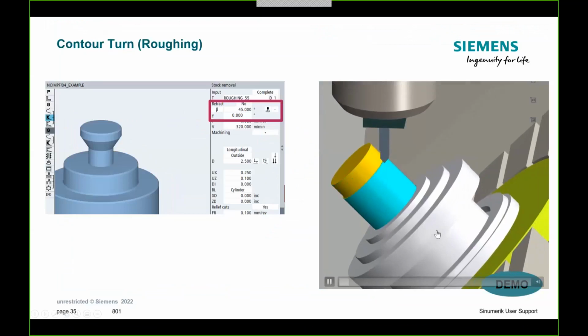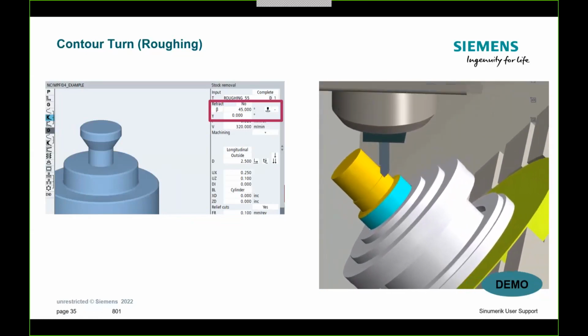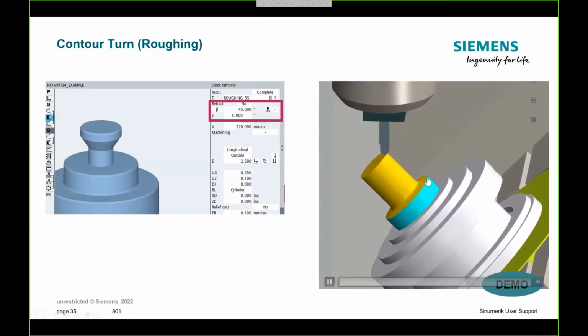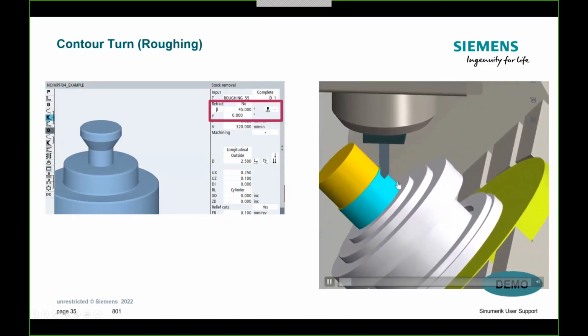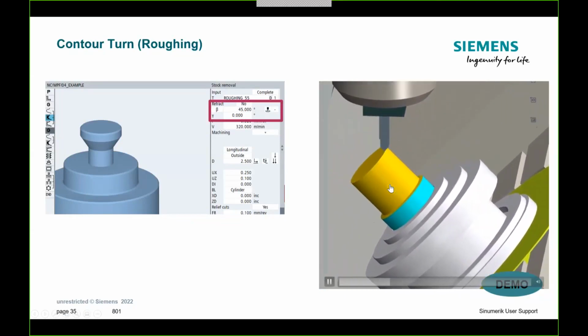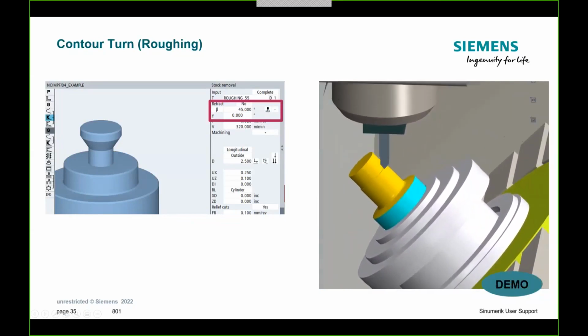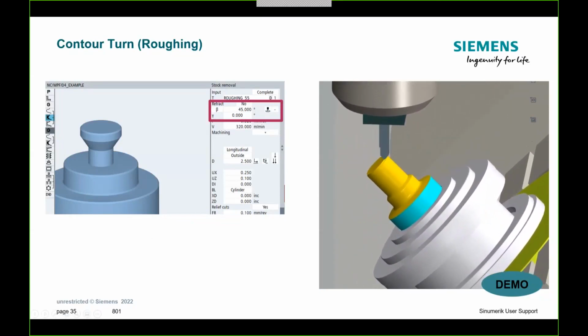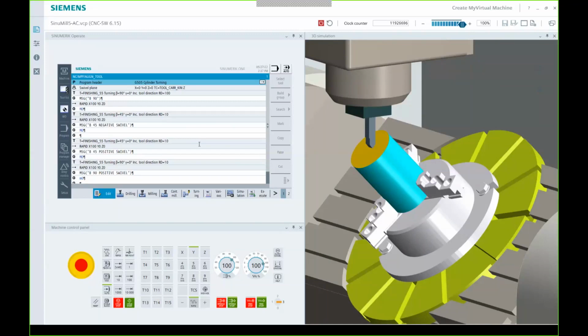There we go. Next thing we need is to turn the OD down using the contour editor. So we're going to turn this contour down, but I want to step back for a second and show you something. Before we go right into this, I want to talk to you a little bit about what just happened with that tool. So let me backtrack to the machine, and I want to bring up a different program. What's going on here is we're actually moving this tool around the part.